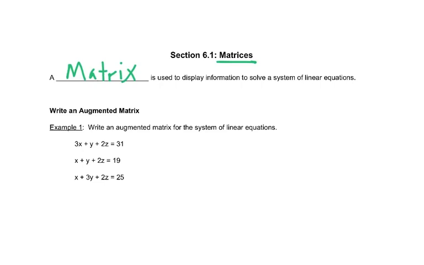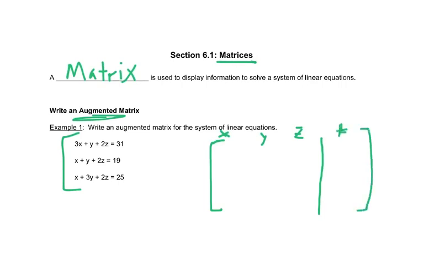So the first thing, we're going to look at two different ways to use matrices to solve systems of equations. And the first one is using what's called an augmented matrix. So these three equations we're going to solve all together. And, well, we're not going to solve this one, but we will in a minute. But we're going to use this to write an augmented matrix. So a matrix has a big bracket like this. And then it puts all the numbers that go in front of x in the first column, all the numbers in front of y in the second column, all the numbers in front of z in the third column. And then there's a vertical line where the equal sign goes, and then there's the number at the end over here. And then there's another bracket.